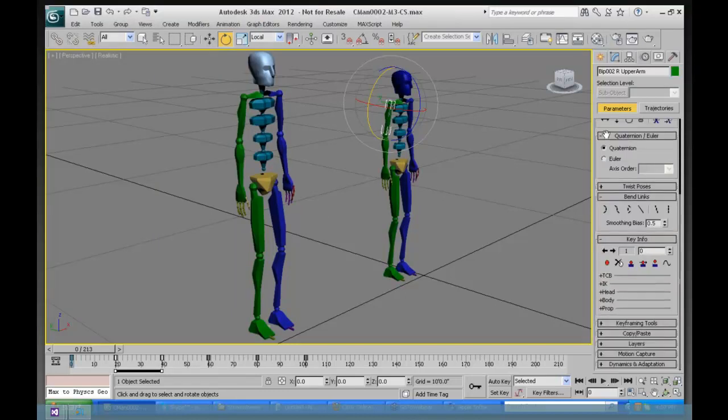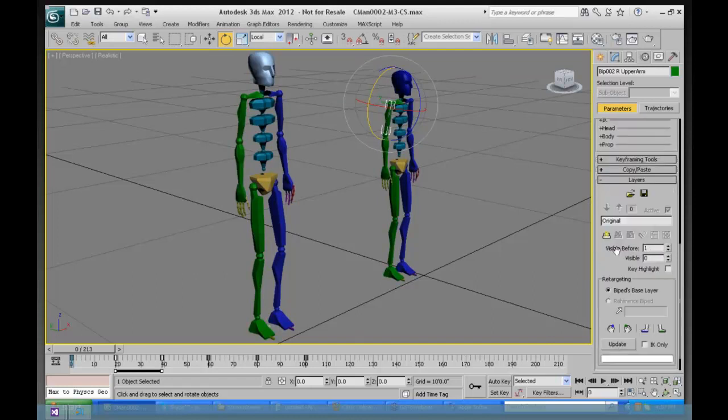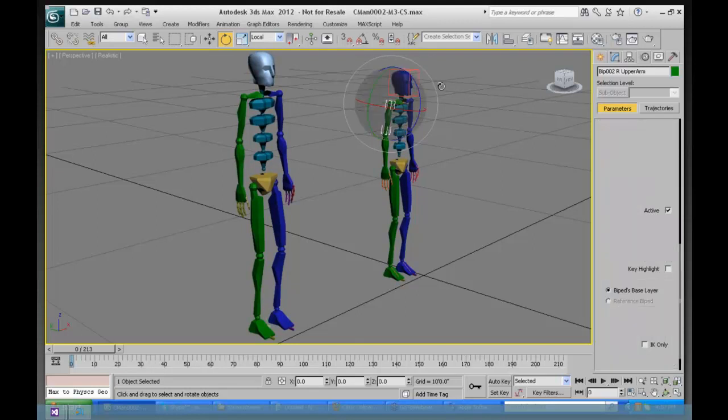One of the great features of Biped is its layered animation. So I can come over here and I can create a new layer. And in the new layer, let's have the head turned side to side.